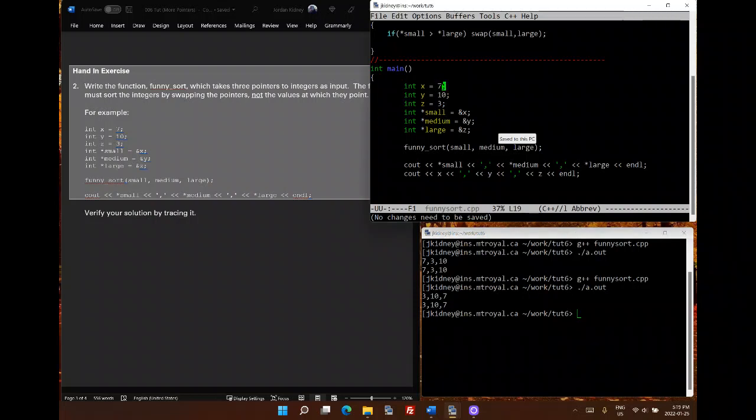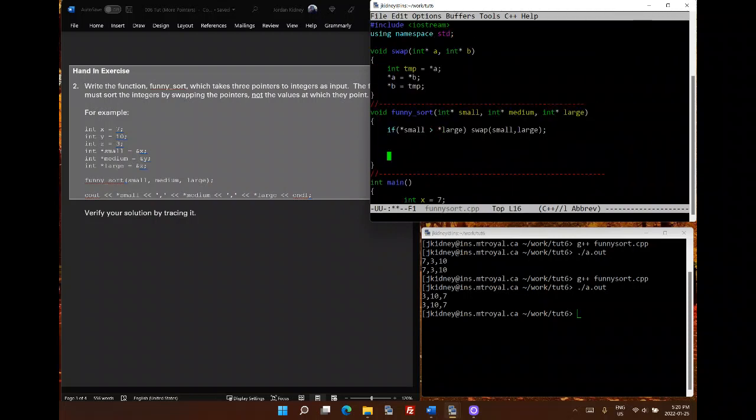Right here we started with 7, then 10, then 3. And so right here, that's small, that's large, and we can see they're swapped here, that's 7, that's 3, and then 7 has been moved up. Okay, so we're not done yet. We don't know where everything could be. Basically, I'm just dealing with the first case of what if the smallest value here is larger than the actual largest from right here. I'm trying to go through all the different combinations of moving some of the actual data around.